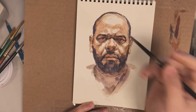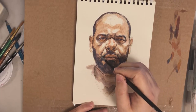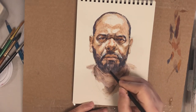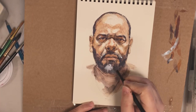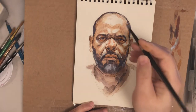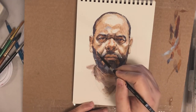As I get more into the details, I can switch to a stiffer brush, but right now I'm coming back in with some more opaque color, and indicating some lighter areas, also helping to provide some kind of transition between values as well. Now, when the paint dries, it's always going to look a bit different. And also, like I said, after I put down the color, I can reactivate the color.